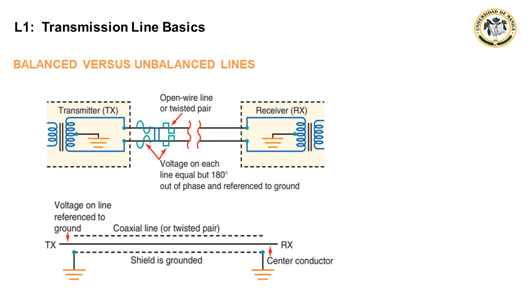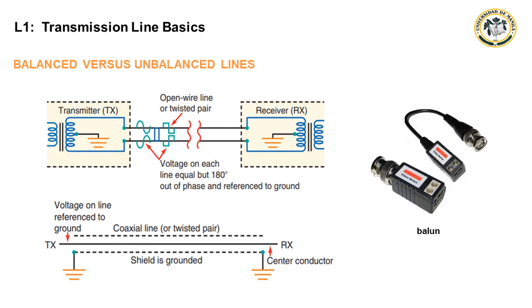Coaxial cables are unbalanced lines. The current in the center conductor is referenced to the braid, which is connected to the ground. Coaxial cable and shielded twisted pair cable provide significant but not complete protection from noise pickup or crosstalk, from inductive or capacitive coupling due to external signals. It is sometimes necessary or desirable to convert from balanced to unbalanced or vice versa. This is done with a device called a balun, from balanced-unbalanced.